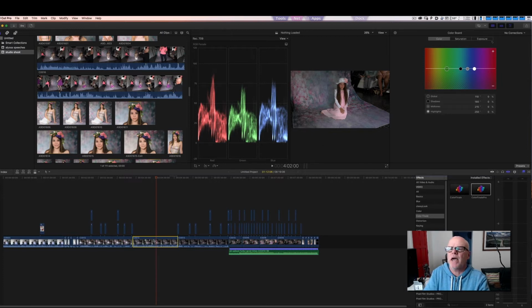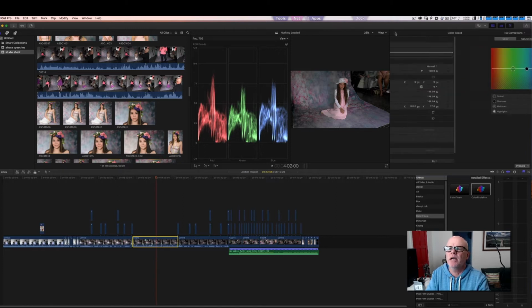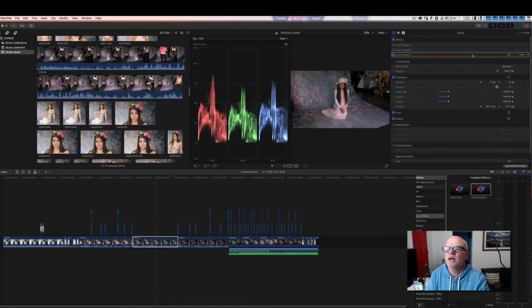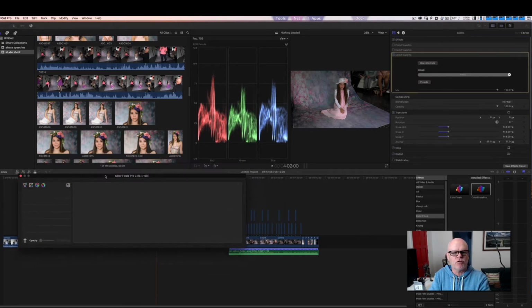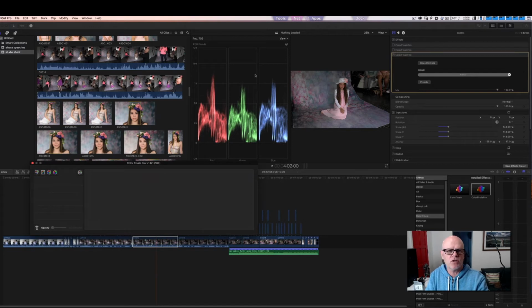And as soon as you do that, if I click back up here, I can then access this dialog box, which if I open the controls, you can see it brings up controls here. Now, one thing to note first, I have the scope showing, so you can see what's actually happening on the scopes here. 100% is your highlight range, and this is your shadow end down here.